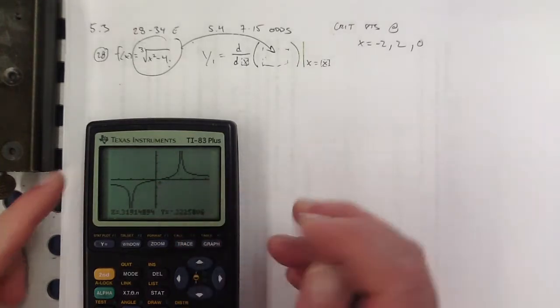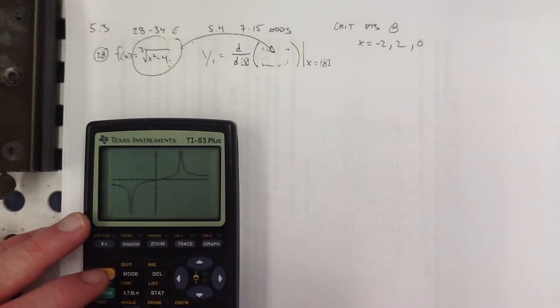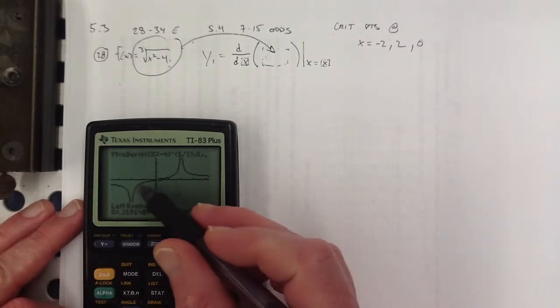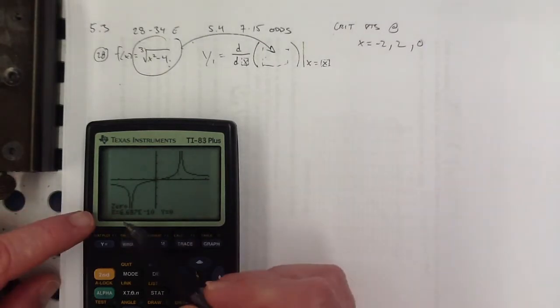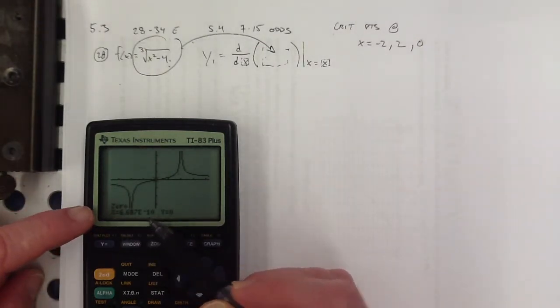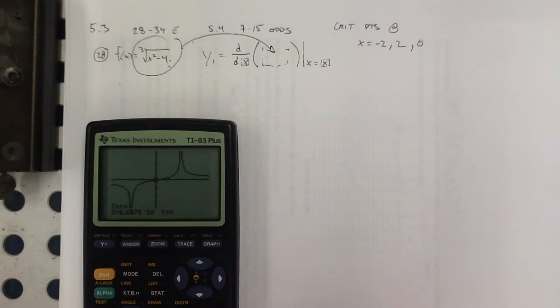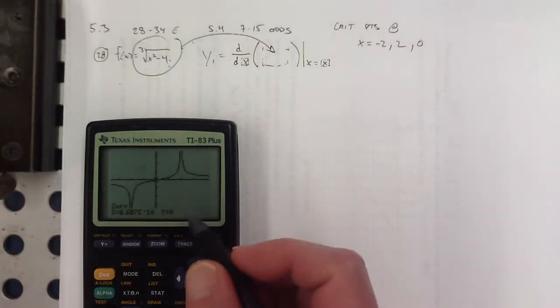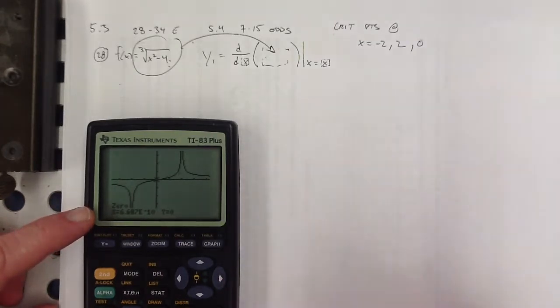Right? And if you want to make sure, if you're not really sure that it crosses at 0, you can go and find your 0. You can play the game with the cursor, or you can say, well, I know it's in between -1 and 1. And that's 6.687 times 10 to the -10th. You know what that is? That's 0. That's 0.000, a whole bunch of stuff. Why is the calculator not telling us it's exactly 0? Because the calculator is a stupid machine. It's just crunching numbers, and that's what it came up with. But we need to be able to interpret that as 0.